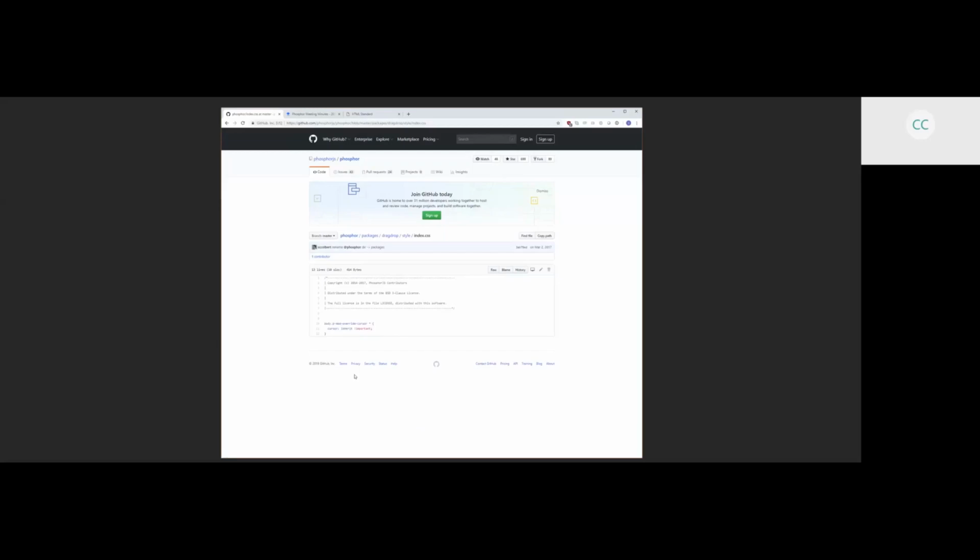We use it internally in that drag and drop module to set the cursor to the move crosshairs or the copy crosshairs or the link, or whatever it is, depending on what action you're currently proposing or taking. We also use it in other parts of Phosphor to set the cursor for certain actions when we're doing certain mouse drags and that kind of stuff. So you can use that as well in your own application if you need to.